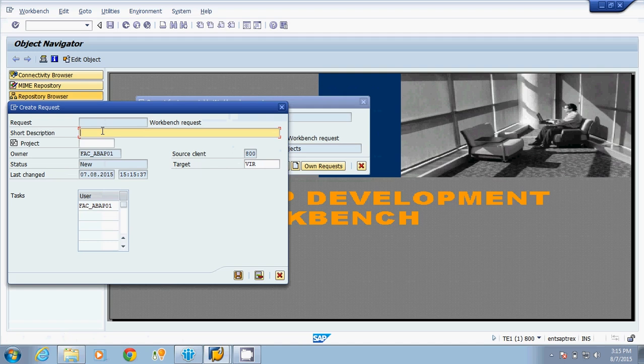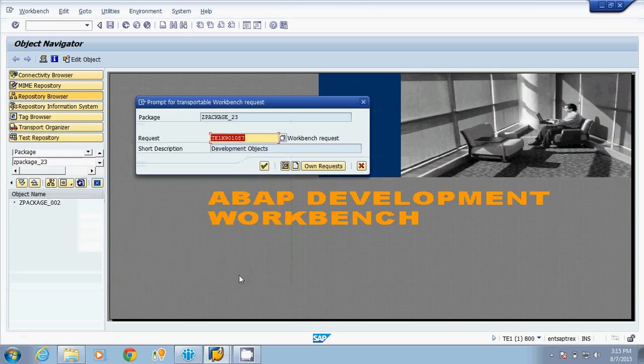Now suppose my description of the transport request is development objects. Now I click on this save button. Now see, this number is generated by the SAP system, and this number is unique.